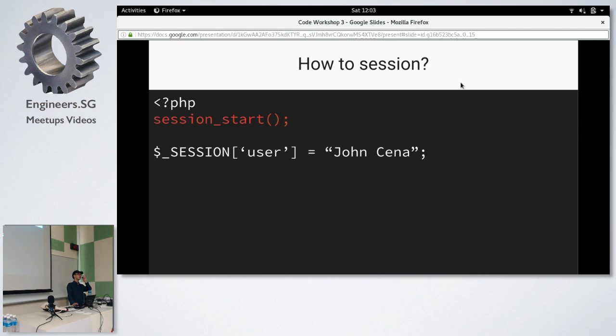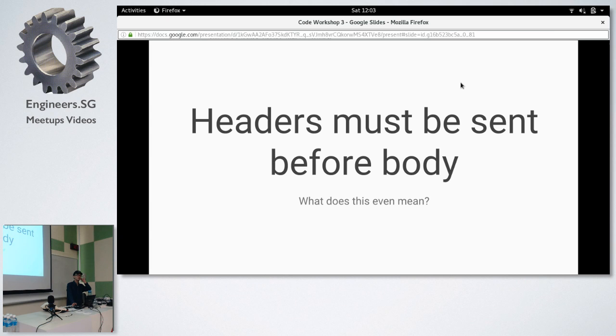Another thing that you all have to take note of is that headers must be sent before the body. What do I mean by this? What is this headers thing? In HTML, we've got header as well, but don't confuse that with this. In any standard request, you've got headers in your request, which state whether it's a POST or a GET, or it can be cookie information. And this is the thing that we want. A cookie that is stored on the user is actually part of the headers. In any pre-processing language, the headers must be sent before any other content. The browser must be able to know what information is available before it renders the content itself.